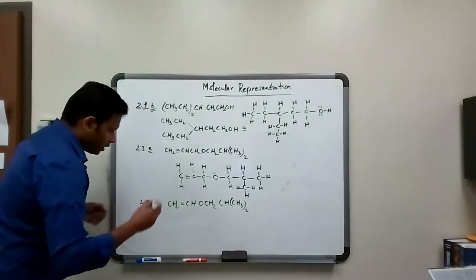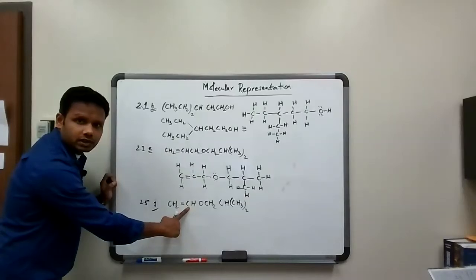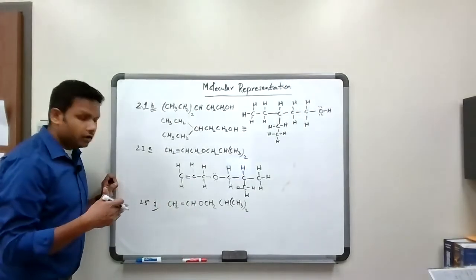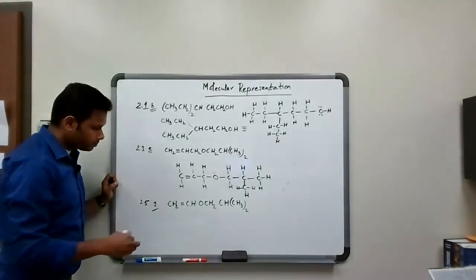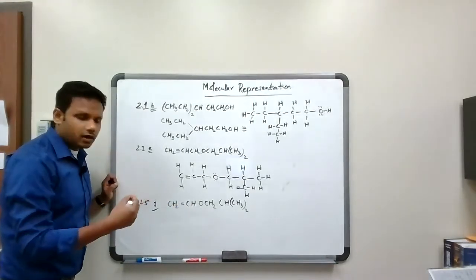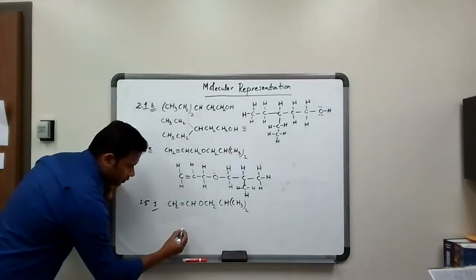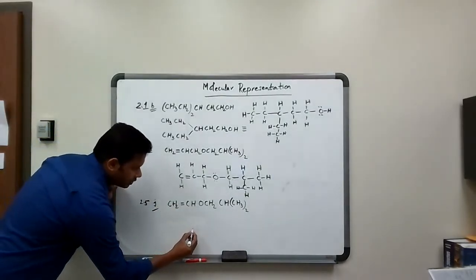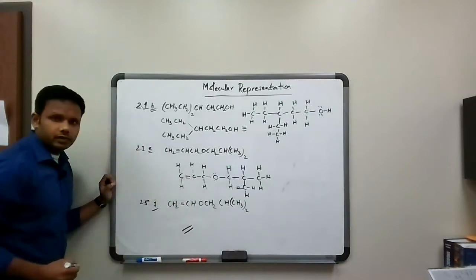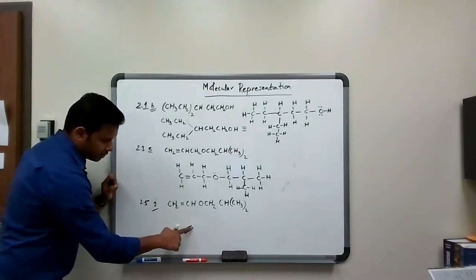Okay, so how are we going to write this? If this is my first carbon, that's double bonded to the second carbon. And remember, we do not show carbons or hydrogens in a bond line structure. Every endpoint and every corner is a carbon atom. So CH carbon double bonded to a carbon. So I'm going to start off by just drawing a double bond. Okay, a double bond. So this is the CH2 and that's the other carbon.